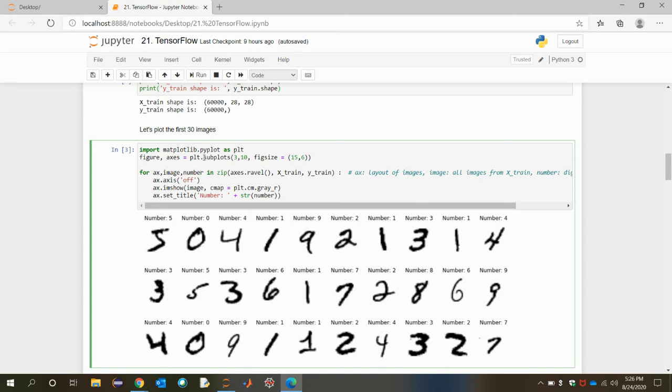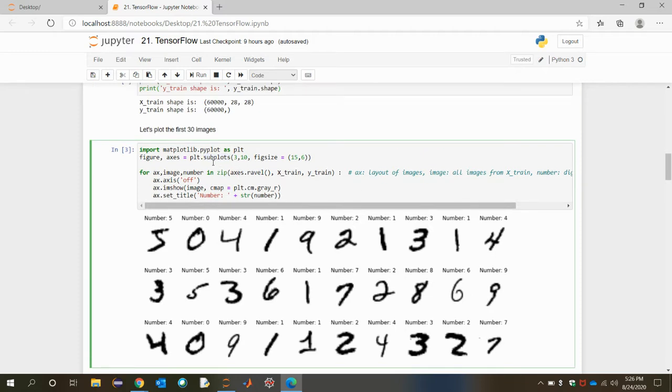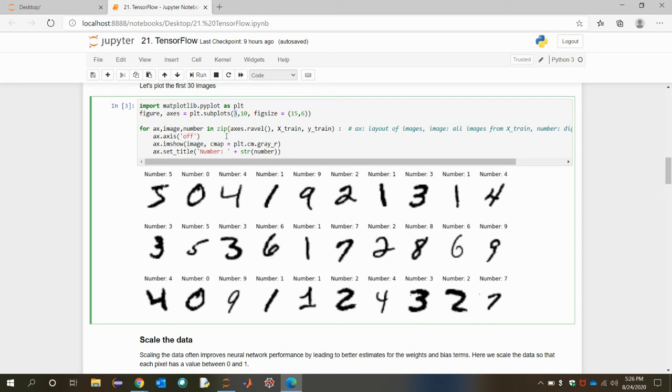Using PLT, you will call the subplots function, so that in one plot you have multiple subplots. In the subplots function you need to mention how many rows and how many columns you want. So if you see, there are 10 columns here and 3 rows.